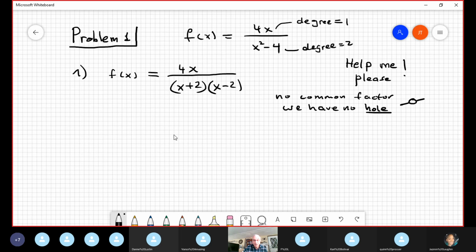Okay? I suppose you understand very well that when you have, for example, x plus 2 divided by, I don't know, 3x plus 5, we cannot cancel out this x and this x, right? We cancel out factors. A factor is any expression divided by itself. So when it's the same expression, you cancel out, because the answer is 1. Okay?